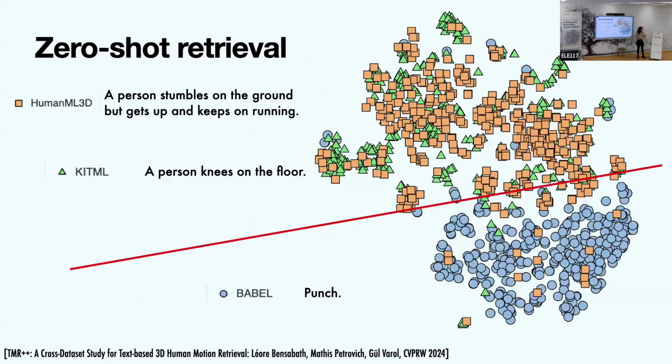But, well, there were lots of problems. In the follow-up work, we've noticed that more and more datasets are coming out, like Babel, KIT, HumanML3D. They are all the same motion capture data annotated by different people, and they just have different styles. Some of them say punch. The other one says make a fist and then move your arm. So in the text embedding space, when we visualize the t-SNE, we just saw a clear distinction between the Babel dataset that has this very short action-like text versus the full sentences that already almost describe the same motion.